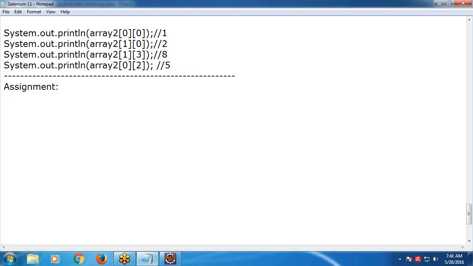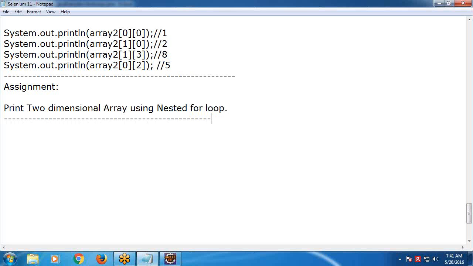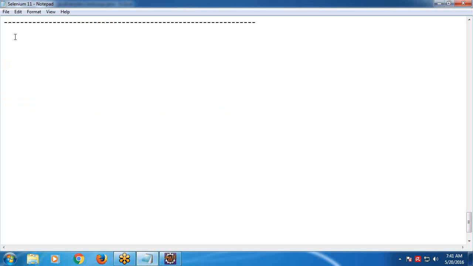Try to send it at least by this weekend. Here I am providing a hint also: use a nested for loop. Did you understand the requirement, Dilpreet? Yes, sir.